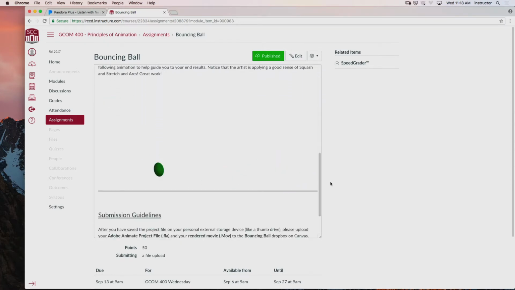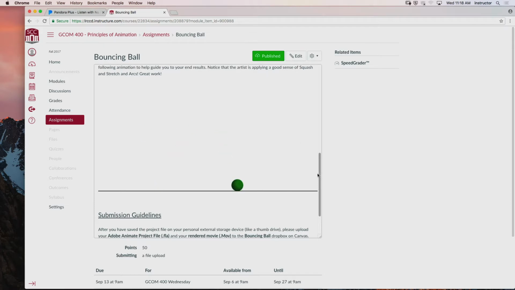If you look carefully as the artist animates the ball jumping across the screen, you can see a good stretch and a good squash as it impacts the ground. It stretches to anticipate the landing, and it squishes, and it goes back out into its original form again. That's the goal this week. 3 bounces. I'll leave it to you and your creativity to figure out what that looks like. That's your homework this week.